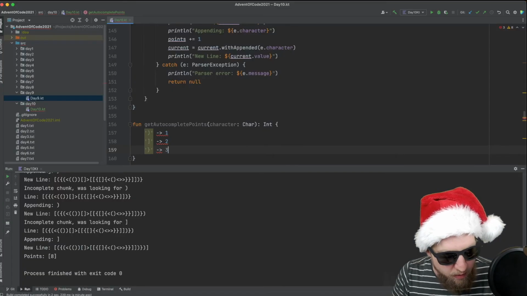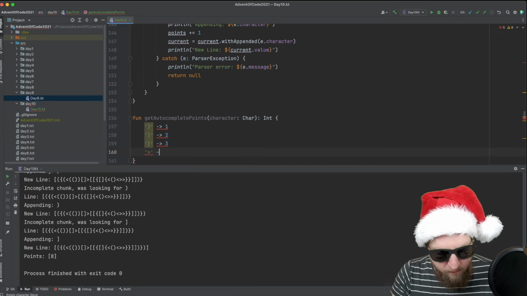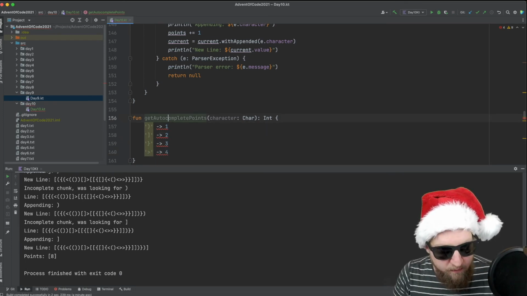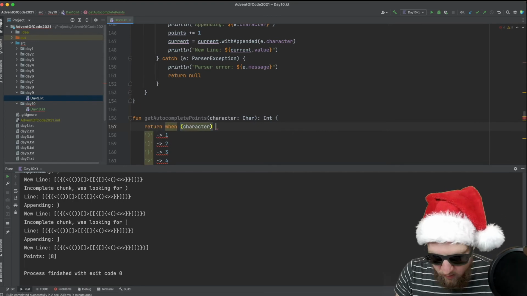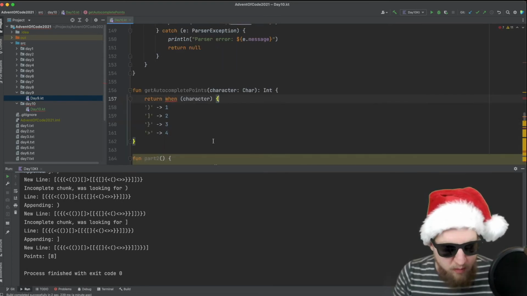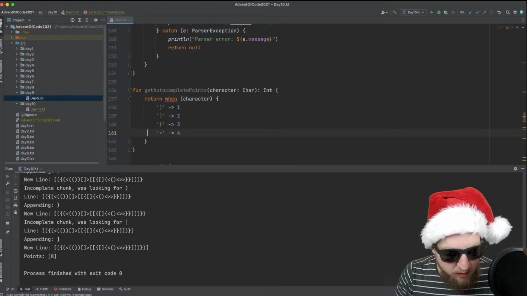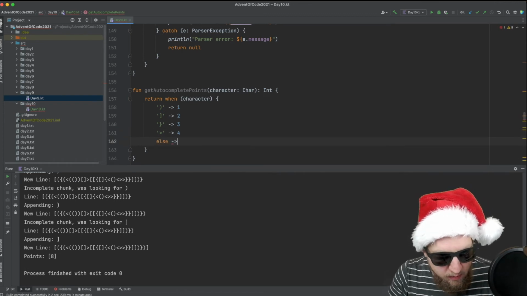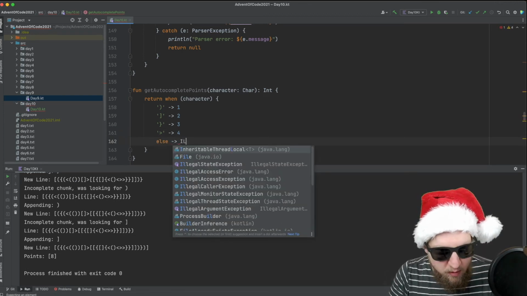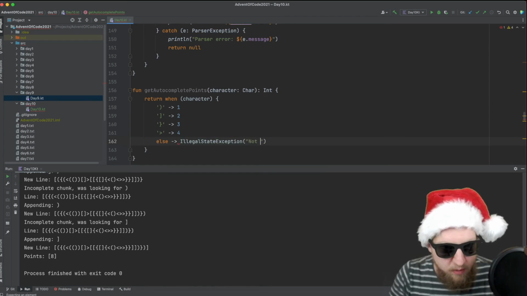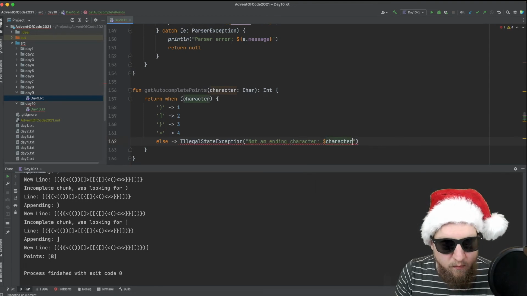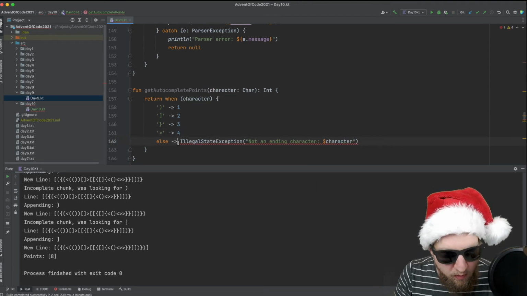Curly 3. Angle 4. And an else case. Illegal state exception, not an ending character. Throw.